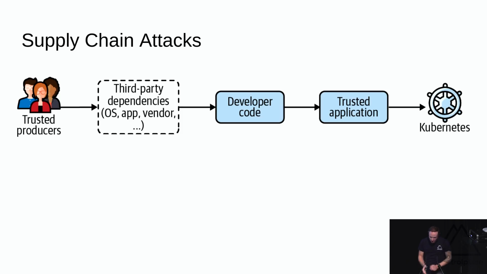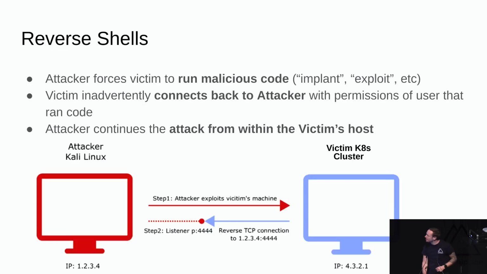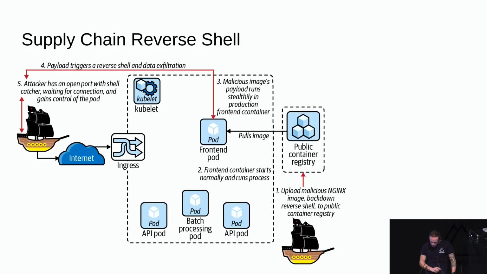Okay, supply chain reverse shell. So basically the same thing again here. Captain Hashjack is sneaking his stuff in, but we're going to actually pop a reverse shell. So in this case, we are going to emulate having attacked a piece of production infrastructure. We're trying to run our code out of context in the victim's machine, of course. So very similar, except we're going to do this with an Nginx image that's pushed to the Docker Hub instead of pushing into a CI build.